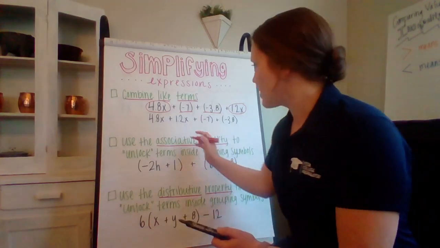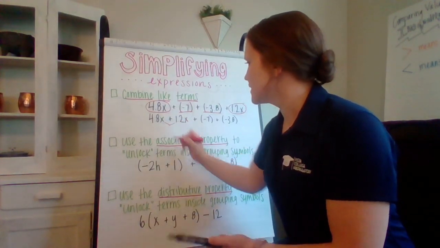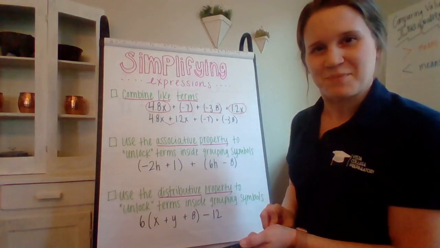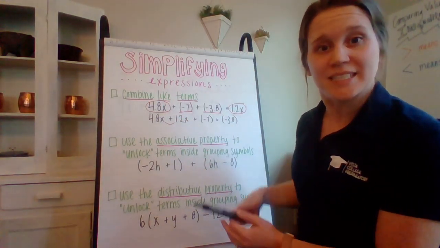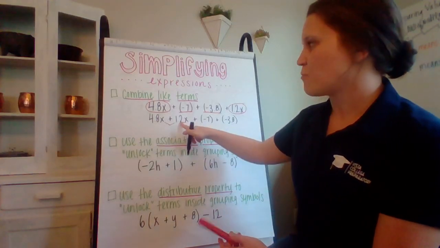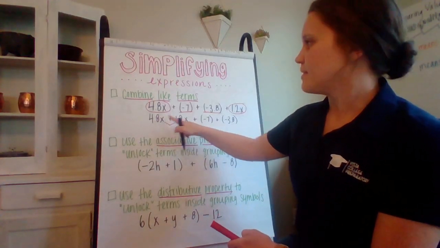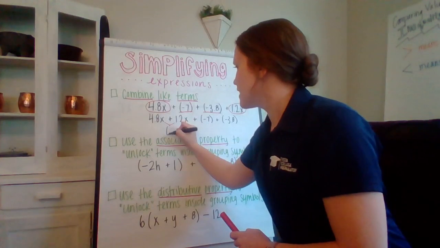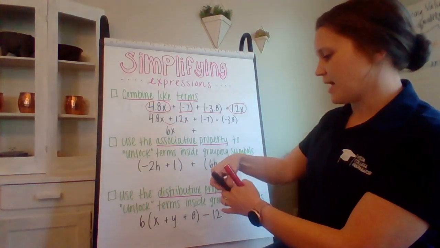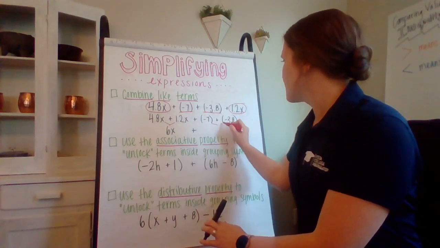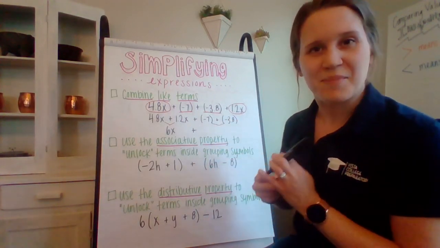Awesome. Then I'm going to go ahead and combine the like terms. Just because of the space I have, I'm going to do both combinations in one step. So 4.8x and 1.2x together, that is a total of 6x. Plus, I'm going to go ahead and combine these in the same step. Ooh, I have two negative numbers being added.